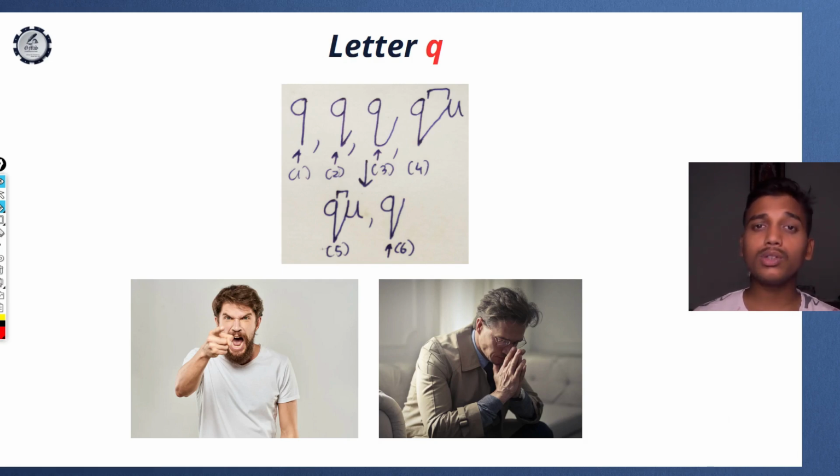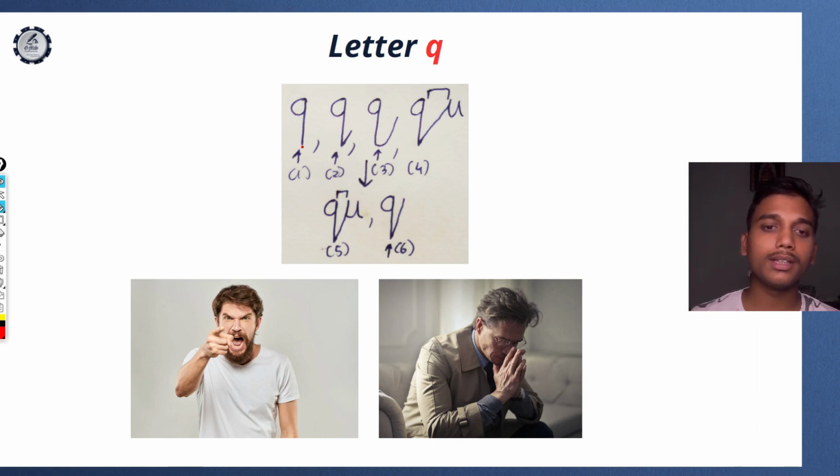So the letter Q is all about aggression. You can get to know if the writer shows aggression at the right time or not. There are some writers who stand up for themselves as they show aggression when it's needed. But there are some writers who are unable to say no to others, and because of that they are unable to stand up for themselves and other people take advantage of them, right? So with the letter Q you can get to know about that and also improve it as well. So let's get started.